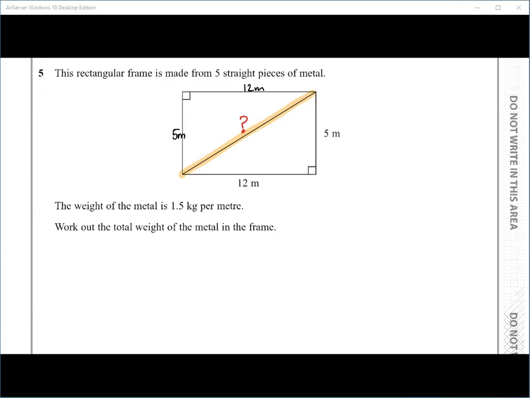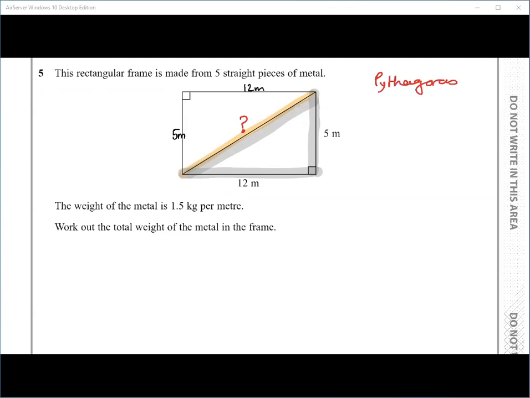I'm going to give you a little bit of a clue: that diagonal is part of a right angle triangle. Oh. Do you have to find the area of the triangle? Not the area at all. Pythagoras. Yeah, so we need to use Pythagoras' Theorem to work out the orange side of the gray triangle. Even though they're talking about a rectangular frame, there are 2 triangles in there, and it's a right angle triangle, so that should trigger off straight away. Right angle triangle, hypotenuse missing, straight away your brain should be thinking of Pythagoras. So let's write down.